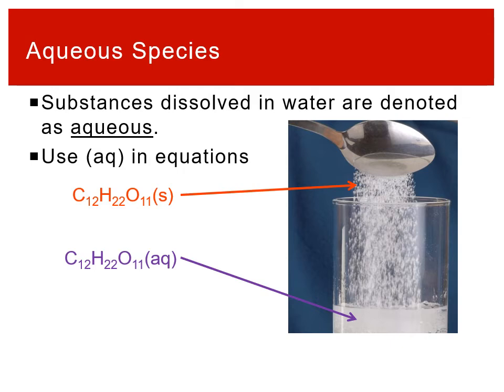Okay, so when we're forming solutions, one of the more common types of solutions that we form is when we dissolve in water. We call these solutions aqueous. So once we dissolve something in water, it becomes aqueous. The phase is AQ. Anytime you dissolve in a solvent, the phase is always 2 letters. AQ, aqueous, means water. For most solvents, for example ethanol, if you dissolve in ethanol, it's just ET. Usually it's the first 2 letters, but 2 letters always does mean it's dissolved. AQ means it's dissolved in water.